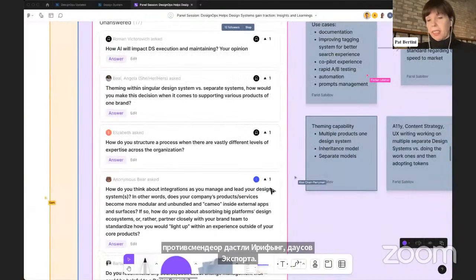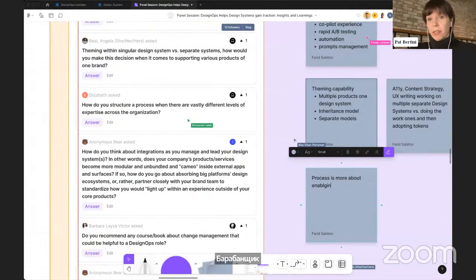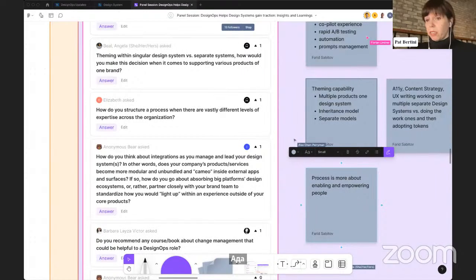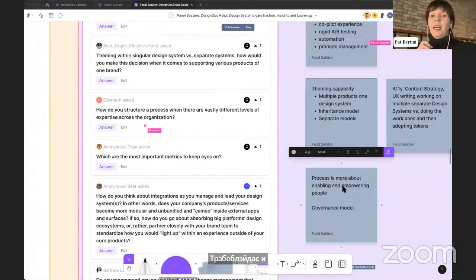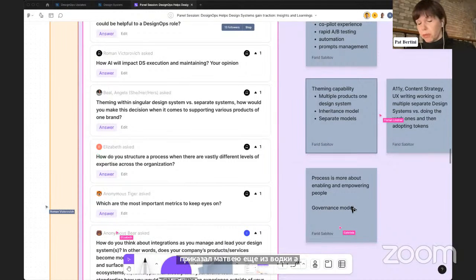Well, a process should be something that enables and empowers people. So as long as the process is clear and there is some training if required, probably that's all that is needed. If you have a process that is not scalable, not clear, not enabling, and it's hindering people's capacity to do the right thing, to do things right, applying the design system, designing the components, whatever this process is about, well, probably the process is not designed properly for the function. So it's always about what is the problem the process is trying to solve, and how to make sure the process has adoption and people want that process despite their level, because motivation is what can help people to learn and to adapt to that process. So the question for me is a little bit broad when we talk about processes. For this reason, my answer is also very broad.